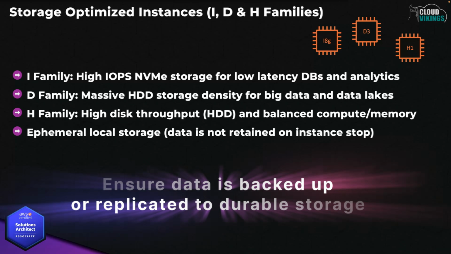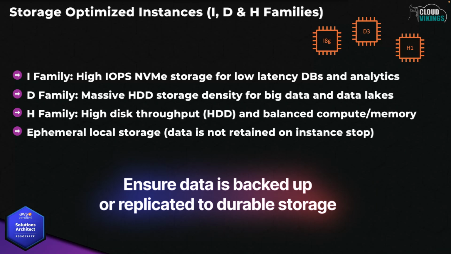Now, we'll be discussing EBS and EC2 storage in more depth in other lessons in the course, but it's important to understand at this point the ephemeral nature of the storage of these instance types. So if you're using these storage-optimized instances or similar instances with local disk, you should plan for failure or instance shutdown, typically by replicating data or regularly backing up to durable storage options like EBS or S3. For example, if you run a database on an i3 instance, you might use its high-speed storage for the active data set, but still have replicas or frequent snapshots to avoid losing that data.